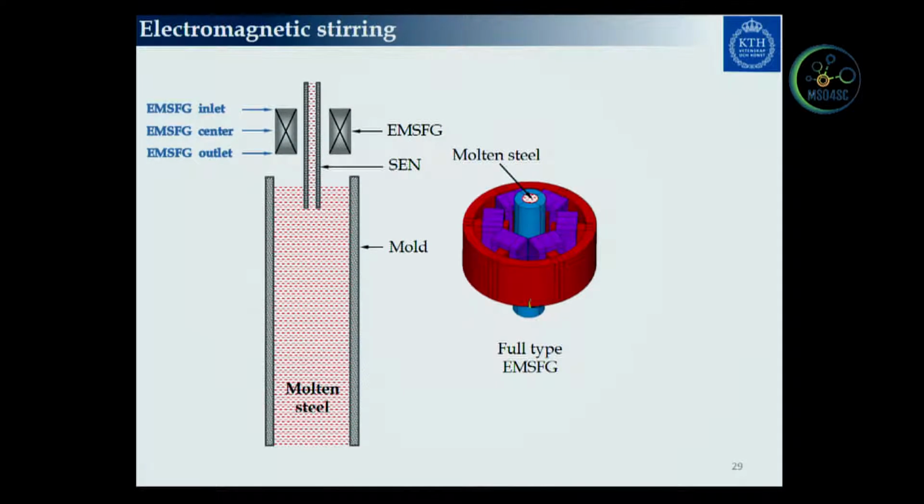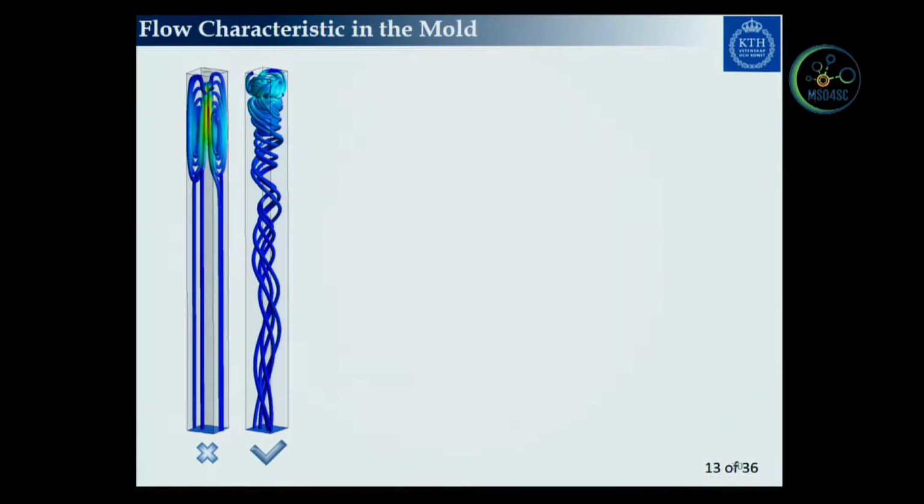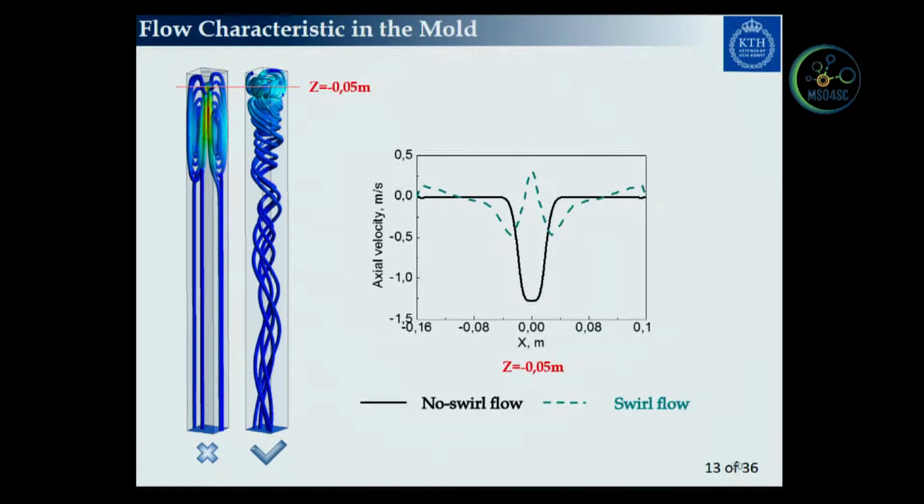This is another application. Here there is electromagnetic stirring outside of the nozzle. Here there is a top slag where inclusions can be removed. Here is the mold where solidification happens. So we use the CFD model, inputting the magnetic force to simulate this process. And here are some results. We can see that it is quite different.